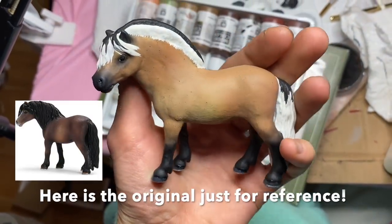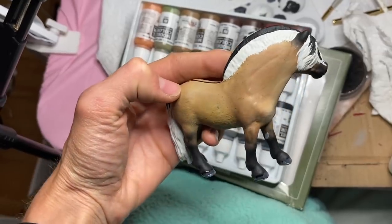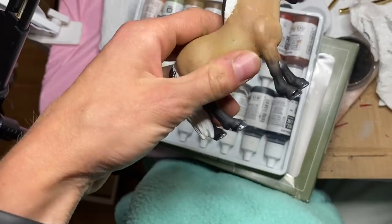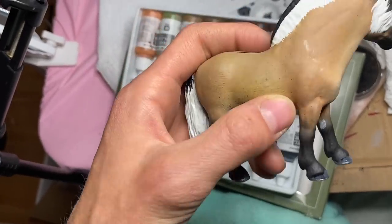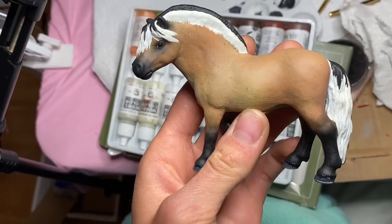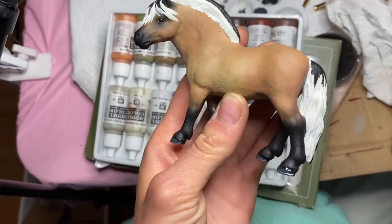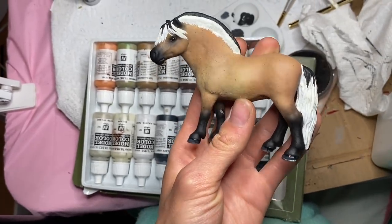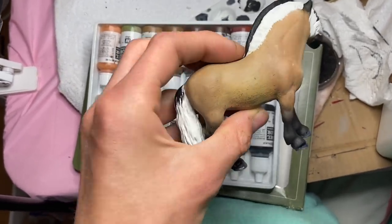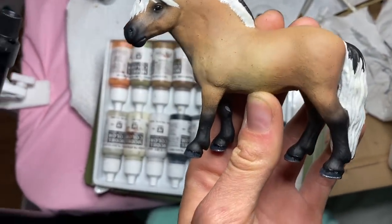These are the final results — this is the repainted version of Astrella. Who knows, one day I may repaint her again just to try and fix the things that happened from the airbrush exploding all over the place. I think it's okay — I don't think any horse is really ever perfect, but I think she looks pretty cute and I'm pretty happy with her. Maybe not so much on this side — I might try and redo this part of the airbrushing — but this side I'm pretty happy with.